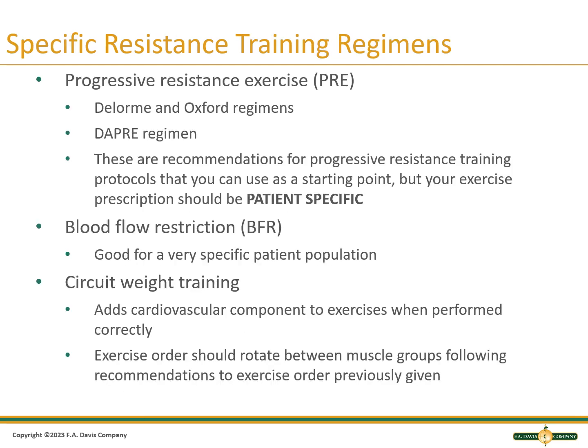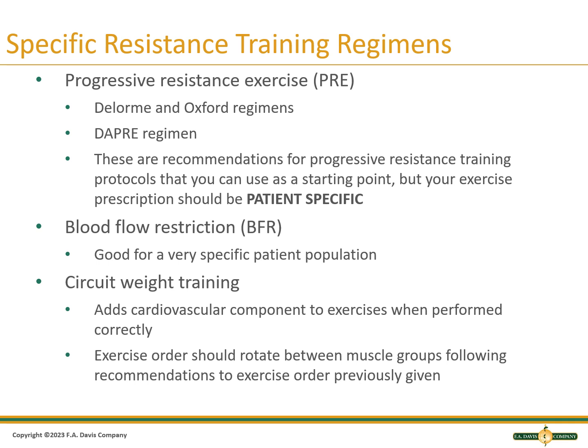There are specific resistance training regimens that you can try with your patients depending on their needs, presentations, and goals. Progressive resistance exercise is where we progressively increase the resistance that the patient is experiencing. There are DeLorme and Oxford regimens and the DAPR regimen that you can read about in your textbook should you care. But these are recommendations for progressive resistance training protocols that you can use as a starting point, but your exercise prescription should always be patient specific.